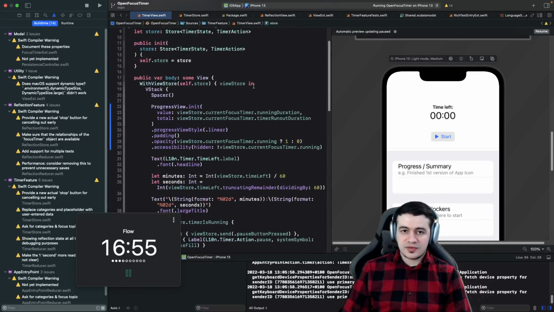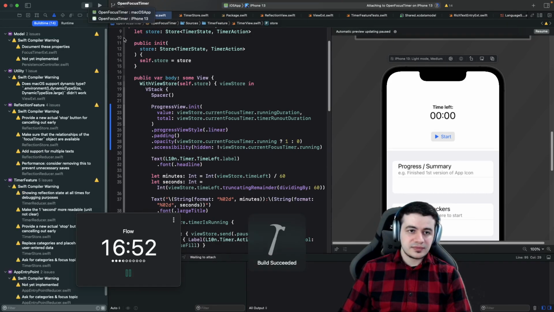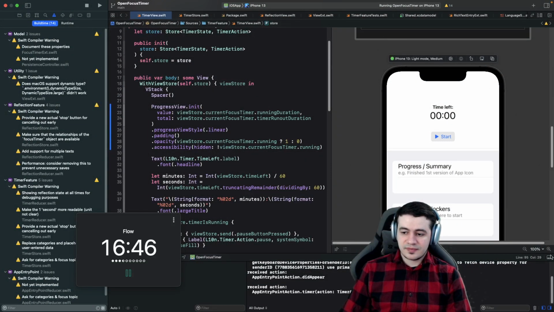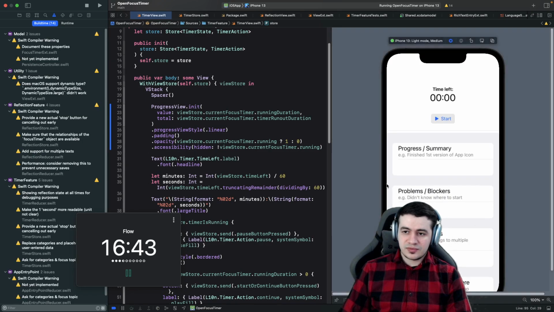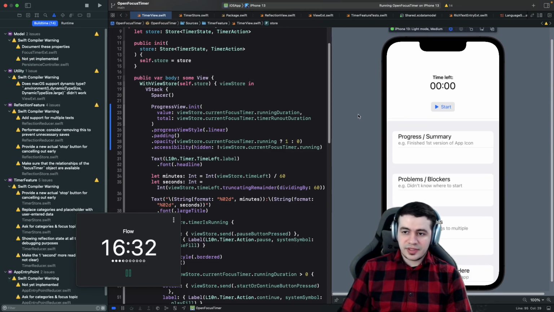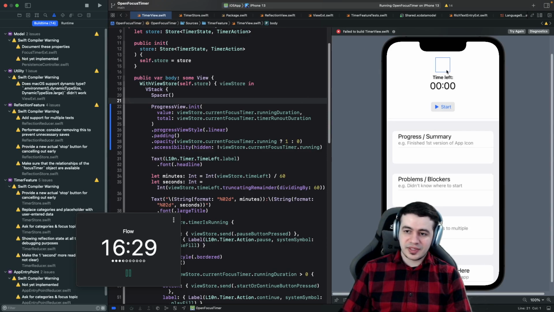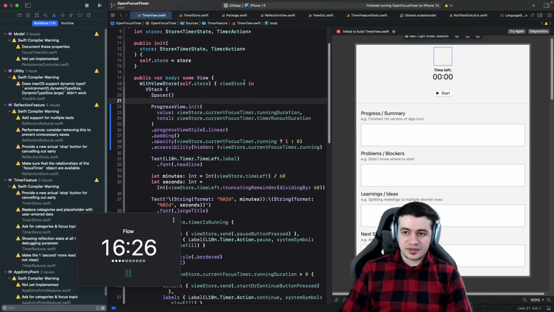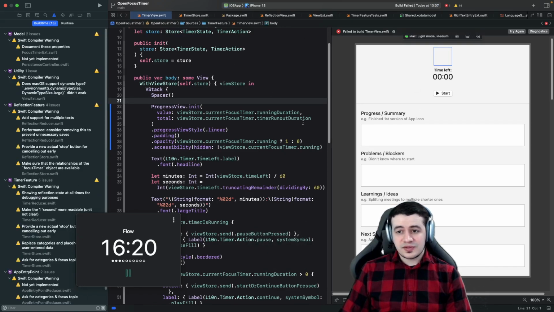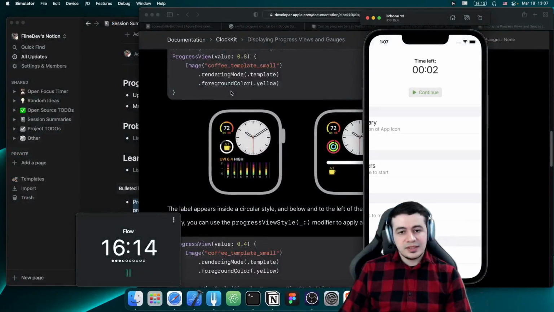Okay, let's not do that. I'm just going to run that. Or wait, I think we can also run it here in the preview, right? I just run it there. It's still building. Okay, it's not much faster, to be honest. And it's failing. Okay, let's cancel that. Running the app is fast enough. I think it was not working because I'm on the wrong scheme. I have to switch to the timer feature scheme for it to work in the preview, I think. It's failing now too.